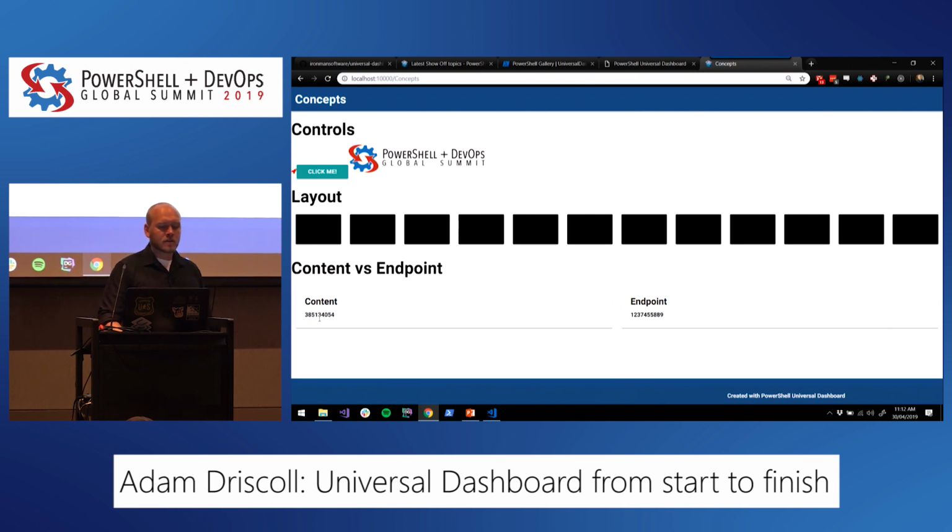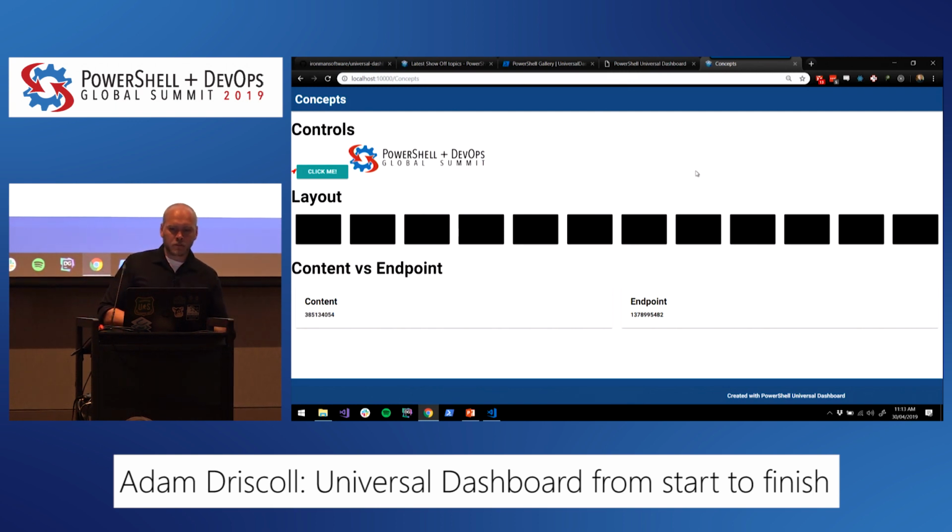And then on the bottom here is the example of content versus endpoint. So this content starts with 385. The endpoint starts with 123. If I were to reload this page, you can see this one still starts with 385, and the one on the right is now 137. So when the page loaded, it went out, it called the PowerShell script, and repopulated the data on this page.